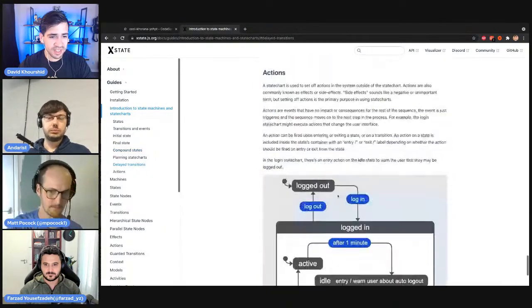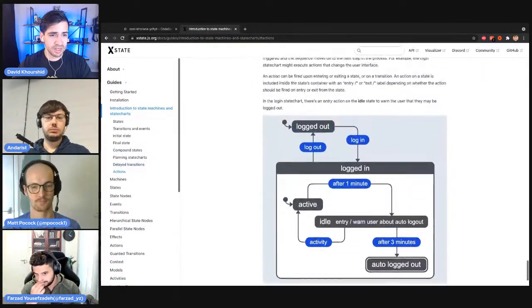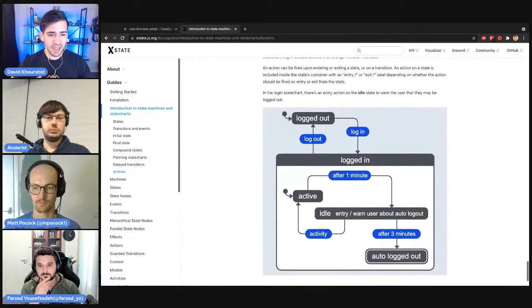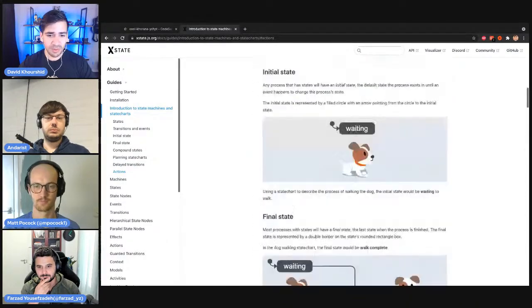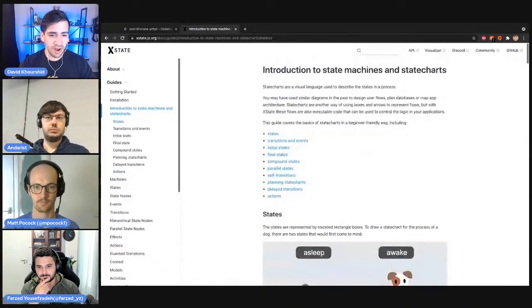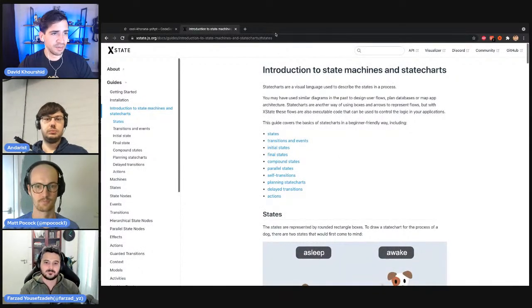read this first just to get an idea of the general concepts, because state charts are meant to be a primarily visual language. And so I think this article, written by Laura Kalbag on our team, does a really good job of describing all of the concepts in an easy to digest way. So please give that a read.